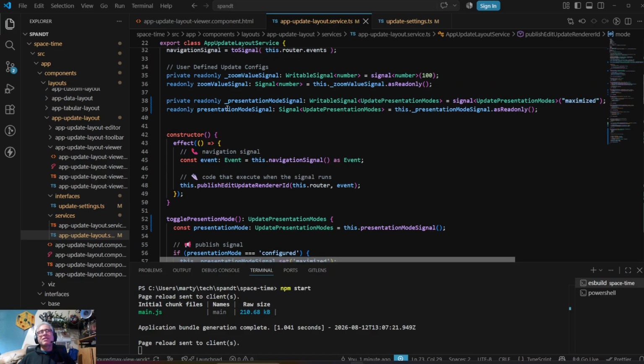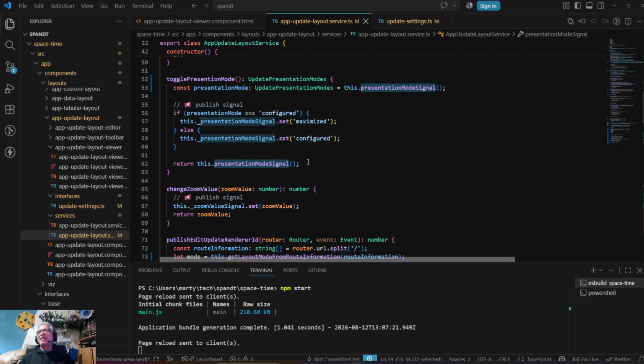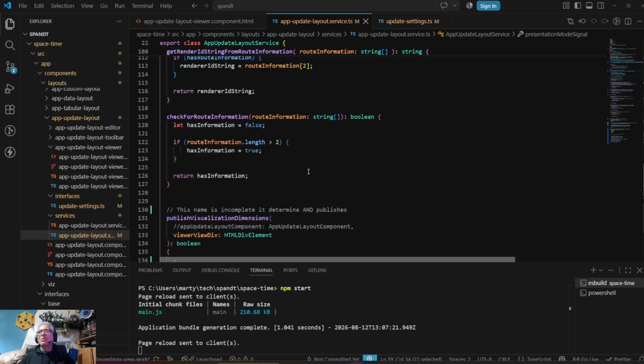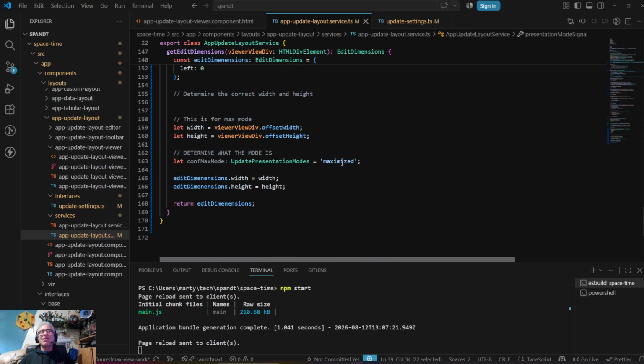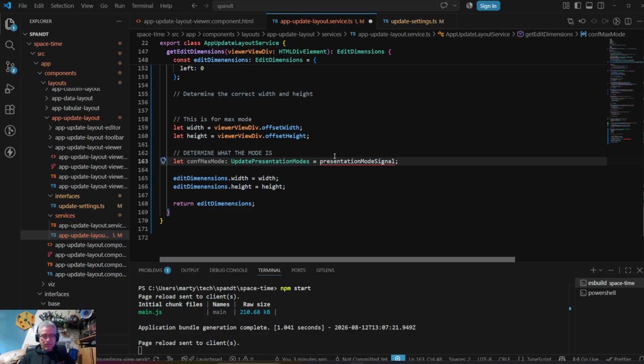Okay, so we have our presentation mode signal. That is the current presentation mode. Normally I could just hit undo and get myself right back to where I wanted to be, but since I made some other changes on the way, theoretically this should just fit together. I should be able to say this.